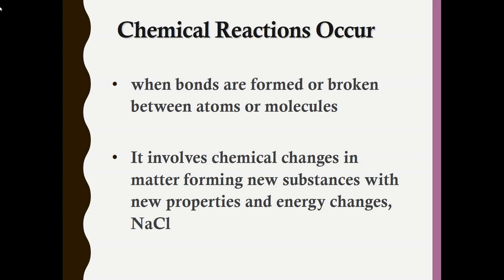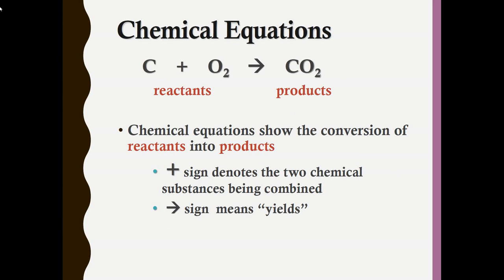So for example, sodium chloride is table salt that we use in cooking or when we eat something. Sodium is a metal and it's a highly reactive metal, and chlorine is a very toxic gas. It's a green gas, but when they are reacted together, they're going to form table salt, which is a totally different thing. It's not toxic and it's not a metal either. So what this means is that every time two different substances are reacted together and they form a new product, the properties are going to be totally different, a new set of properties.